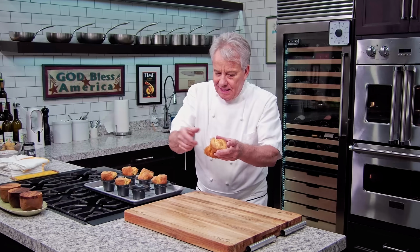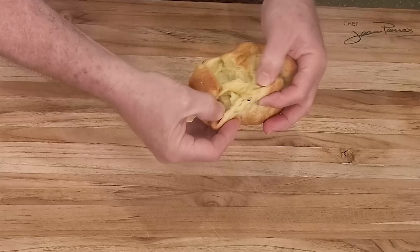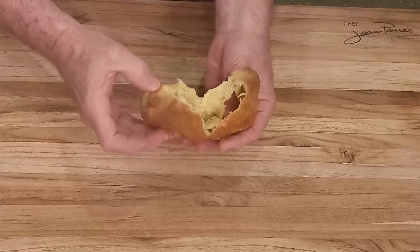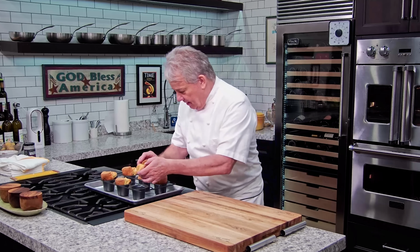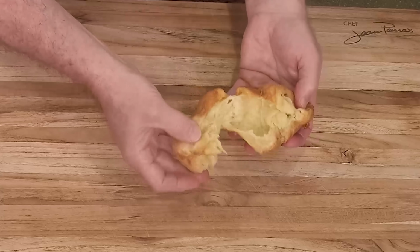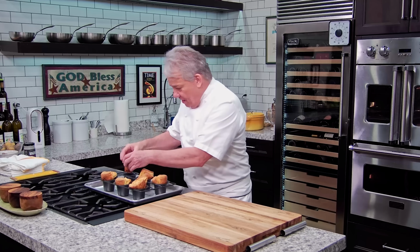Okay, friends, they're still hot, but this is beautiful. Look at this. It's gorgeous. It's absolutely beautiful. Look at the inside. Look how gorgeous that is, my friend. You see? This is beautiful. Oh, yeah, this is exactly what I want right there, my friends. They are absolutely gorgeous. See? All inside, hollow. Put the gravy in there. Put some beef in there. Oh, it'll be delicious.